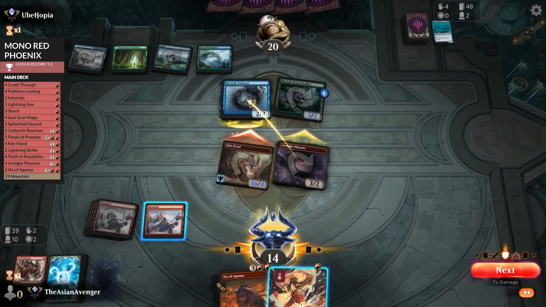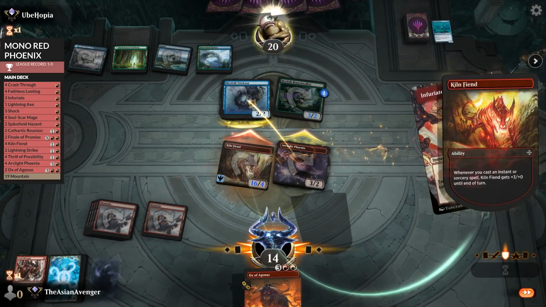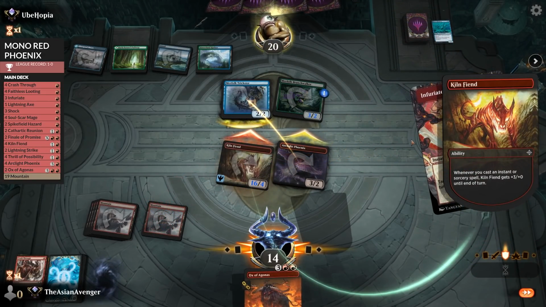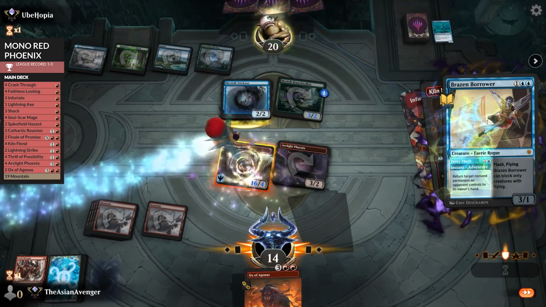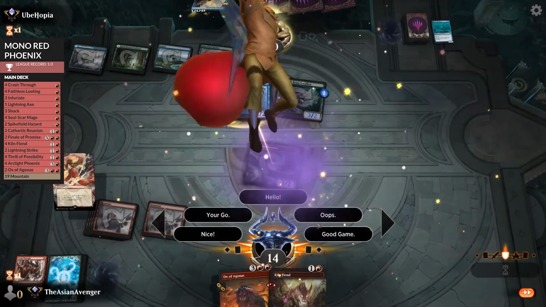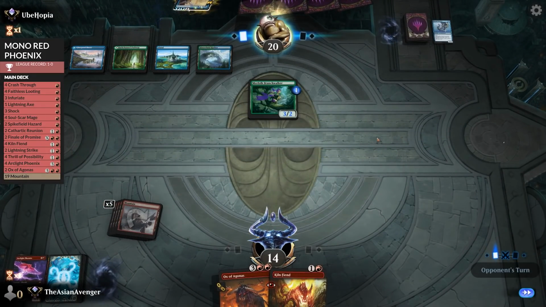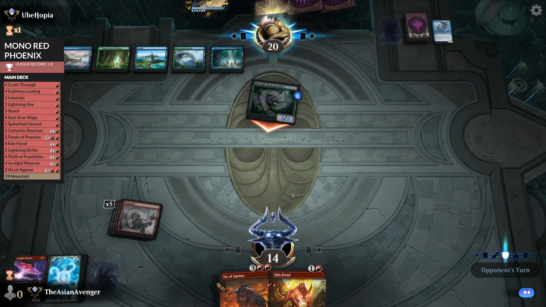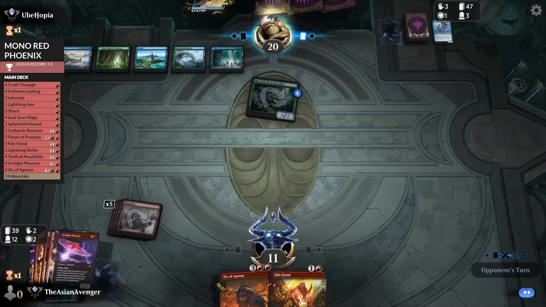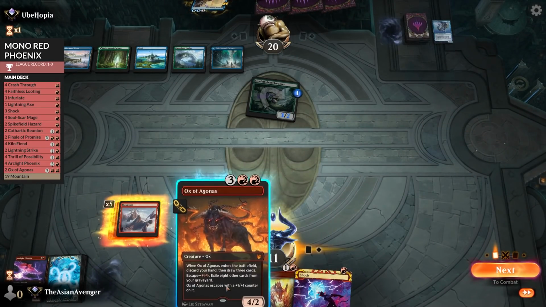Creatures have trample, but it's only the ones that have entered the battlefield this turn. Oh, they have the Brazen Borrower. Good game. Nice. The Brazen Borrower does it. GGs. I entirely threw my whole hand away for that.